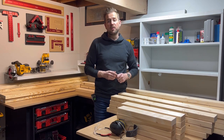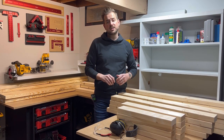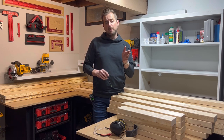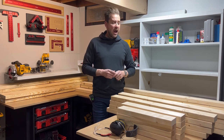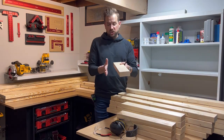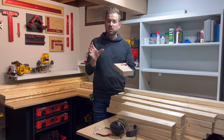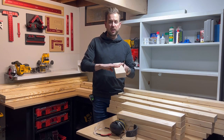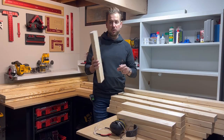Now that I have all my lumber for the legs cut down and roughly oversized, I'm gonna take it outside and do the milling process. I'm not gonna do the traditional jointer on both sides and then plane it and rip it down. I think all I'm gonna do is take it over the table saw and rip down each side just to square that up a little bit, so when you glue it together, it's nice and square. And then I might run this side through the jointer just to clean these up a little bit.